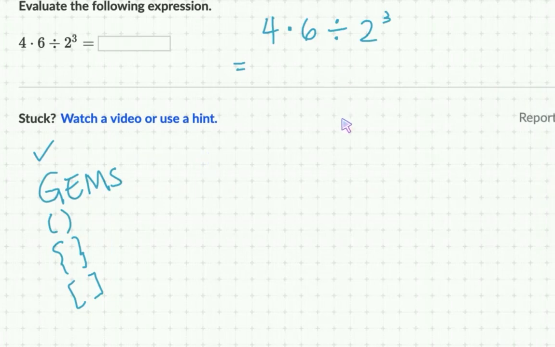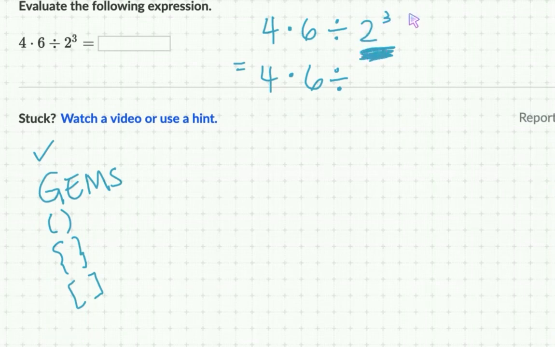So what I do to remind myself to go in this order is I will underline the first step that I have to go in, so I remember to only do that part. I'm underlining my exponents part so that I remember I'm not worried about this stuff yet. I'm also going to copy down whatever I didn't touch yet. So I'm ignoring 4 times 6 and the division sign. I'm only going to work on this answer.